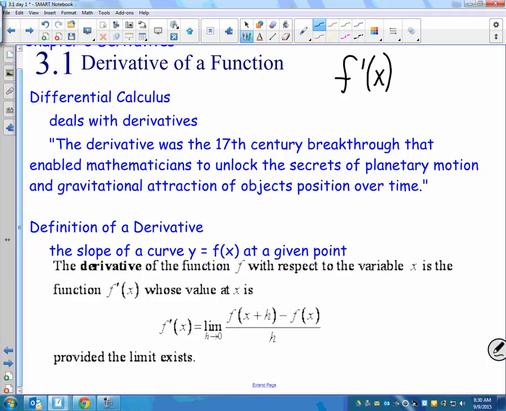So really, a lot of today is knowing the notation, knowing the wording, lots of new vocabulary, but really not doing much new stuff, except there is an alternate form of the definition of derivative that I'm going to give you in a minute. Okay? Good? Good.